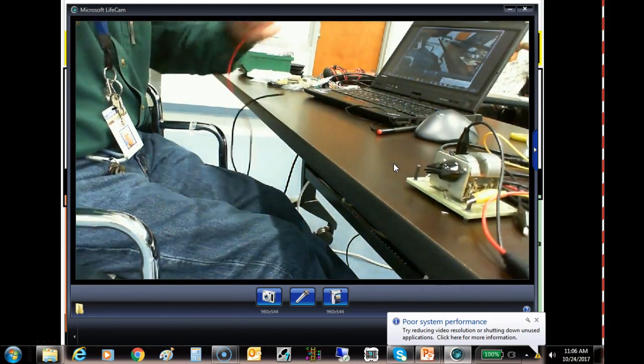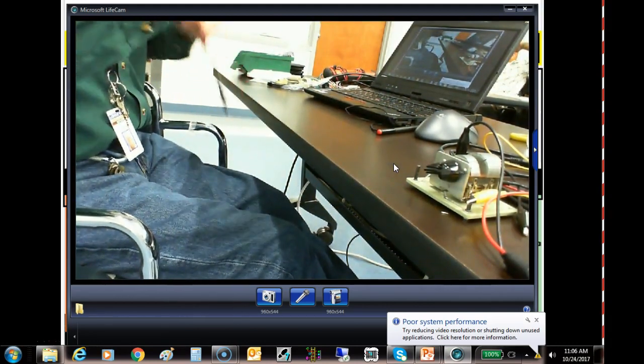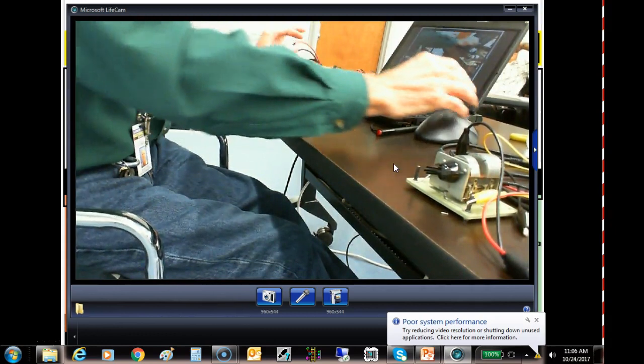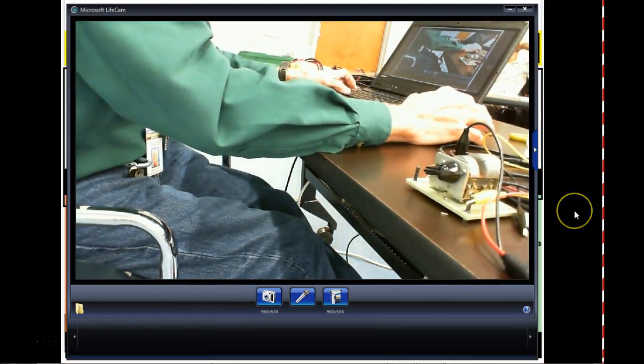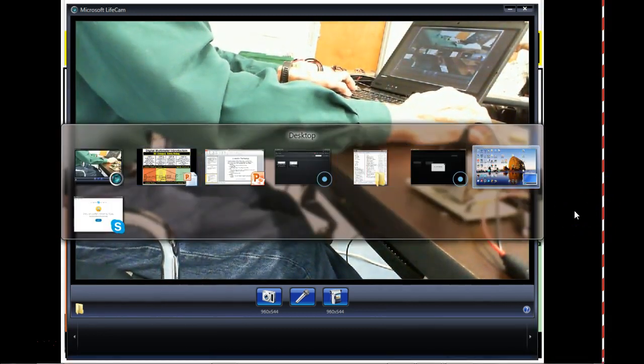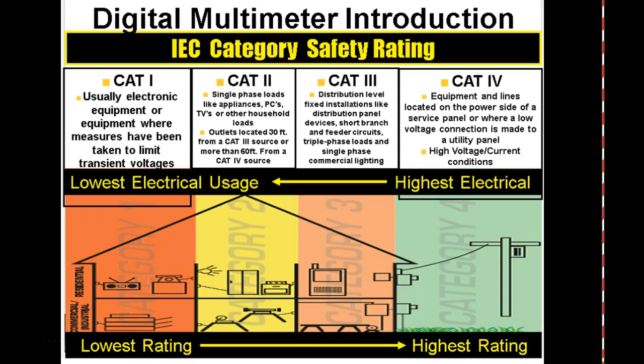So what they started doing, probably, I don't know how many years ago, is they set up what we call meter categories. So we have what we call a Cat 1, Cat 2. Don't get this confused with networking cables. We have different categories of networking cables too, and we'll look at that when we get to it. But meters, we have different meter categories. And what this does is give us a rating of how much surge the meter can handle.